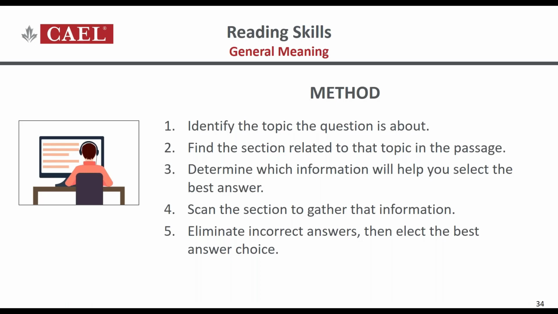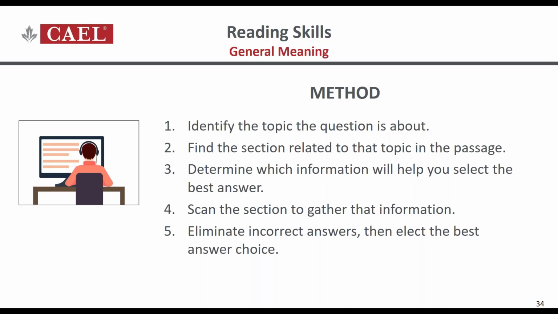So just one more time to quickly recap. General meaning means that more than one question was used. Specific information means that you're looking for keywords and phrases. And inference means that you don't know for 100% certain that something is true, and you have to make a logical jump using the information in the passage. Okay? Hopefully that helps a little bit.